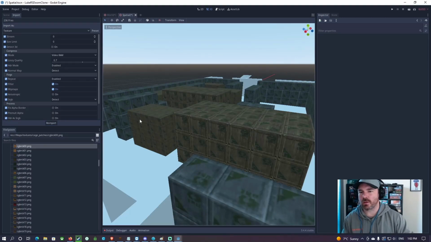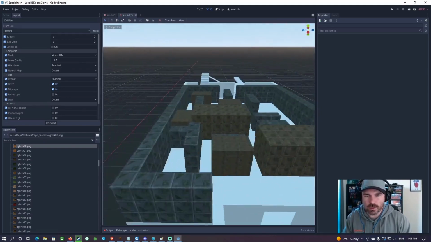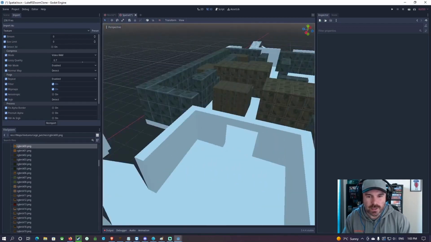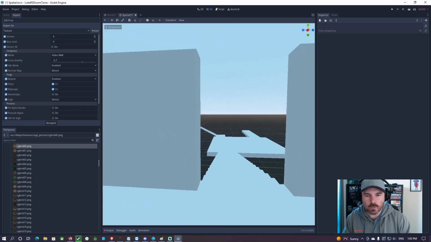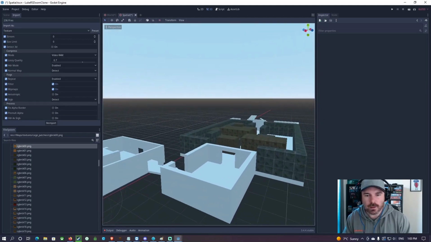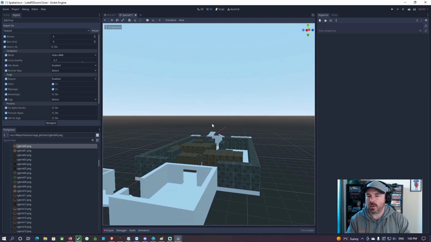There we go. Yeah, so they just hadn't been imported as 3D textures. So that's all working properly. Of course, I haven't put textures here. I haven't put doors here, but I will, and we'll get on to making the doors. We'll get on to making the power-ups and keys that will open those doors as well, and enemies will drop ammo and things like that. So that'll be in the next couple of videos.